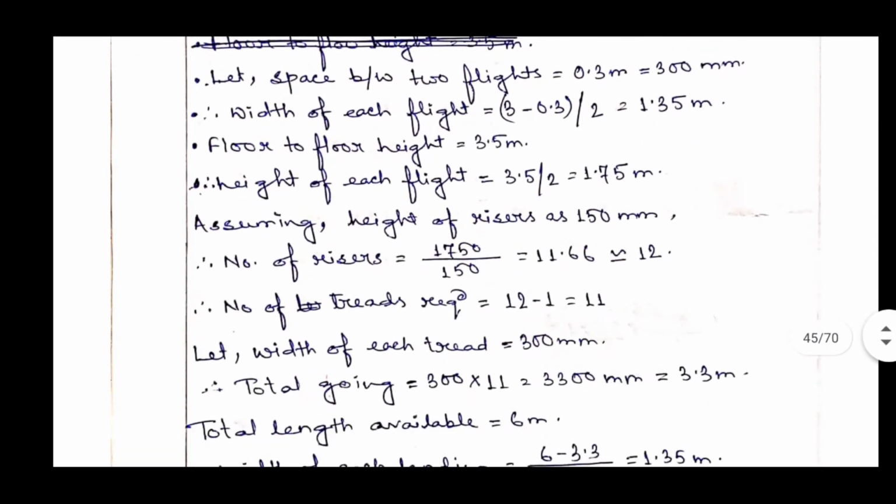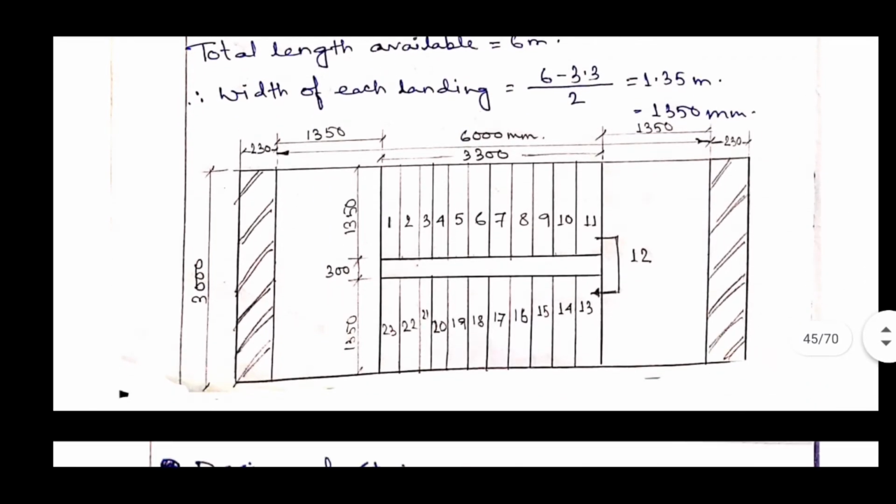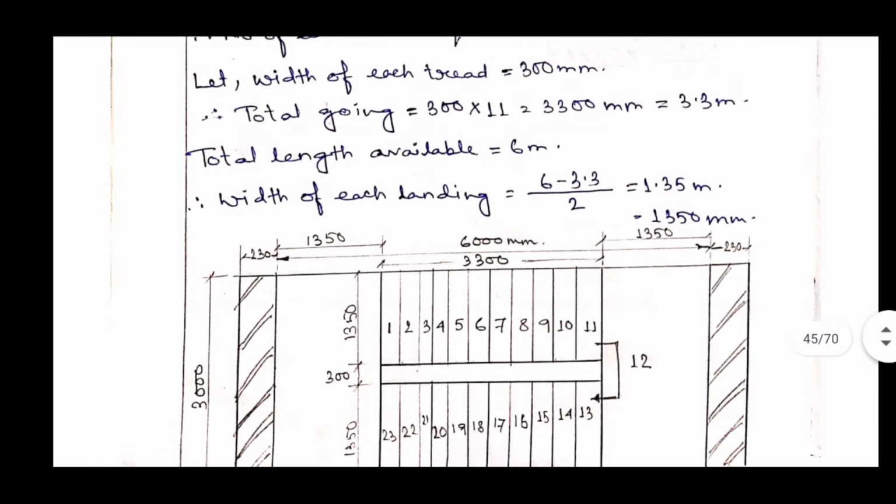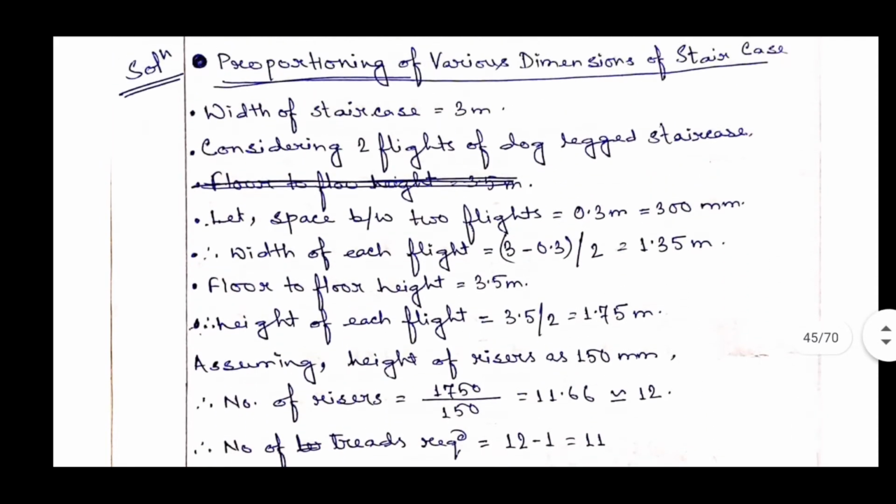So let's have a look at the plan of a staircase. You can say this is the plan after geometrical design. We will definitely go through the design, but I am showing this just to give a rough idea. Here is the plan, with 230 mm wall support on both sides. After that there are two landings, and in the middle there are two flights. So in a floor to floor distance, we have to provide two flights for a dogleg staircase. Okay, so let's complete the geometrical design.